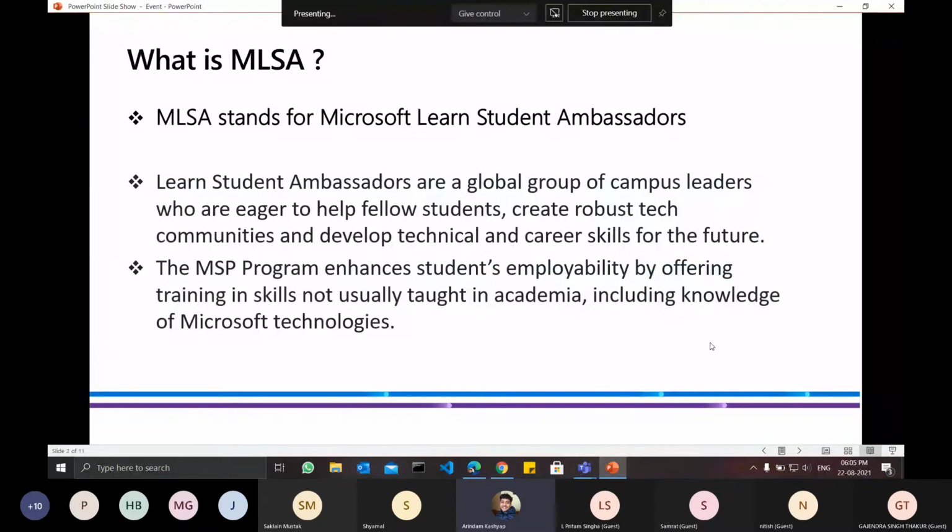So what is MLSA? Microsoft Learn Student Ambassador. Learn Student Ambassadors are a global group of campus leaders who are eager to help fellow students. It is more like a community where some students, or anyone from a technology background, the background doesn't matter actually. If you are a student and eager to learn and interested in technology, you can be an MLSA.